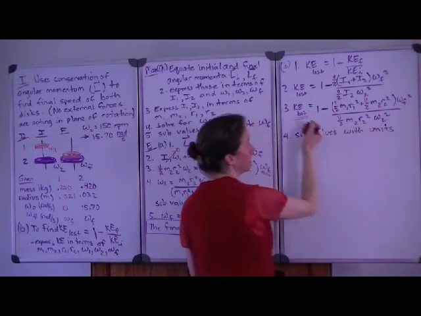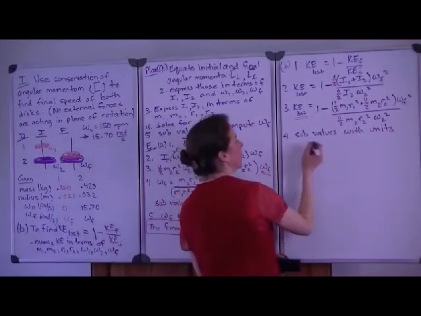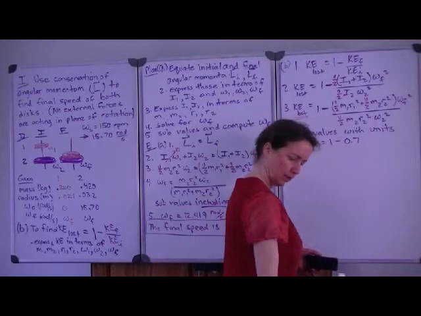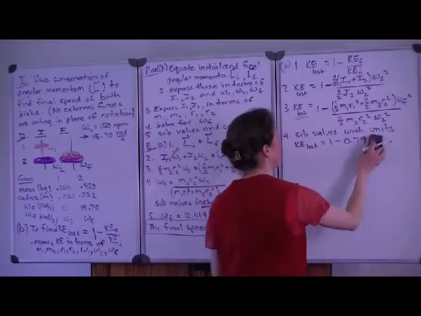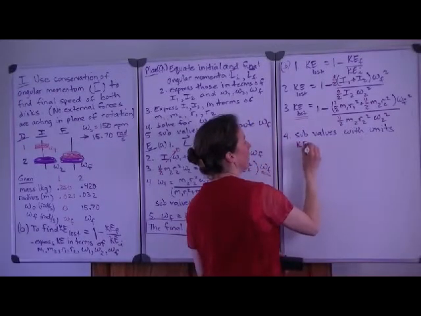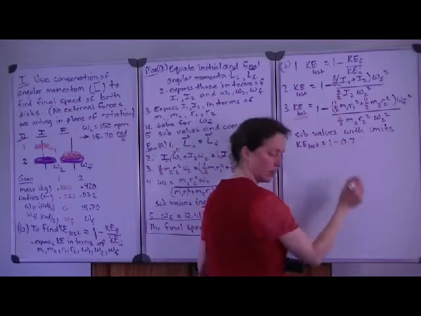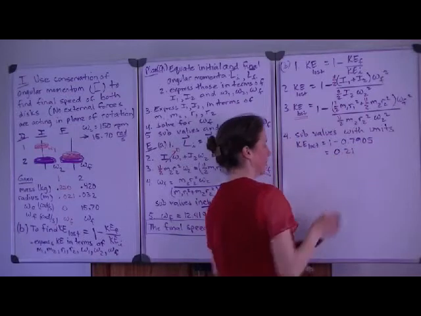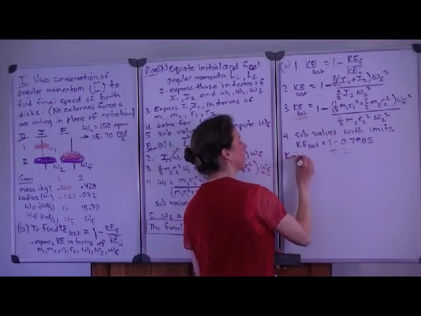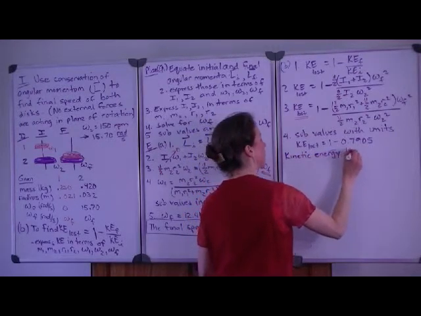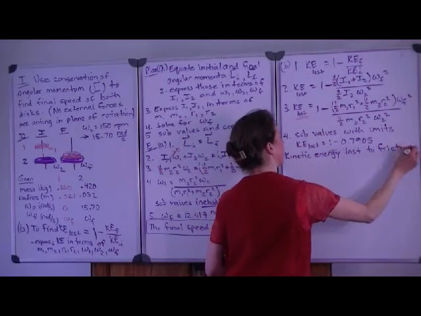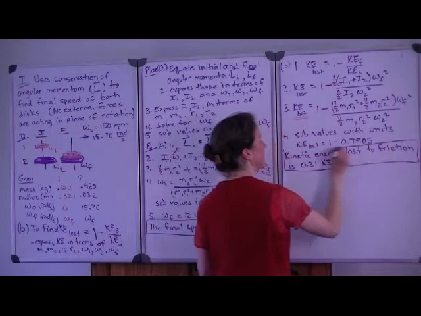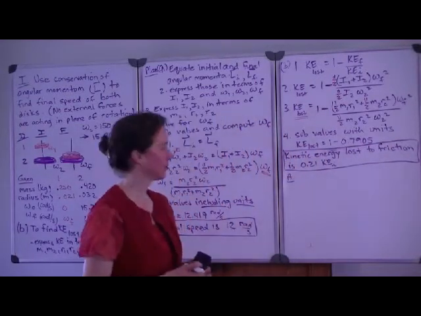Now these units should all cancel out because the fraction of kinetic energy loss should be a unitless quantity. And we find that it is 1 minus 0.7905, which means that the kinetic energy loss is 0.21 times the initial kinetic energy, or you could say that it lost 21%, although this problem asked for a fractional amount.